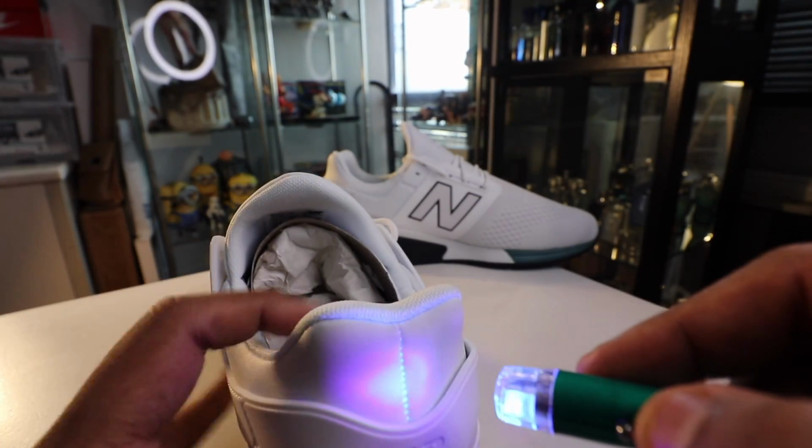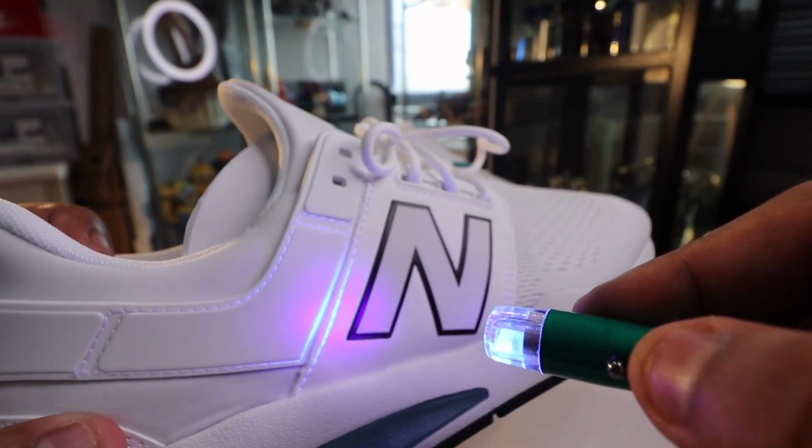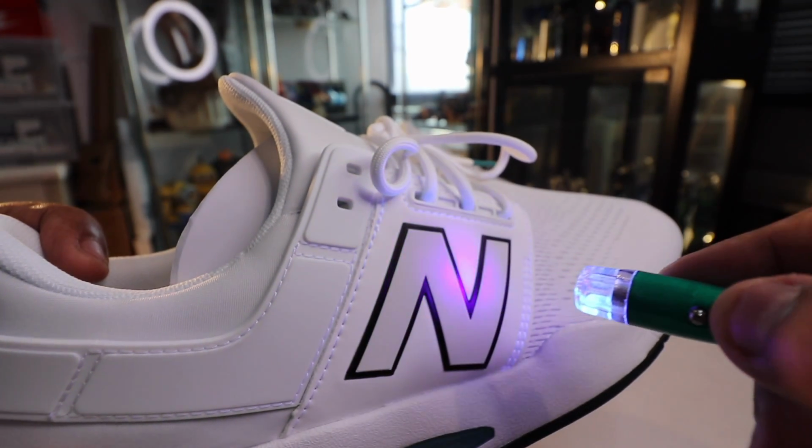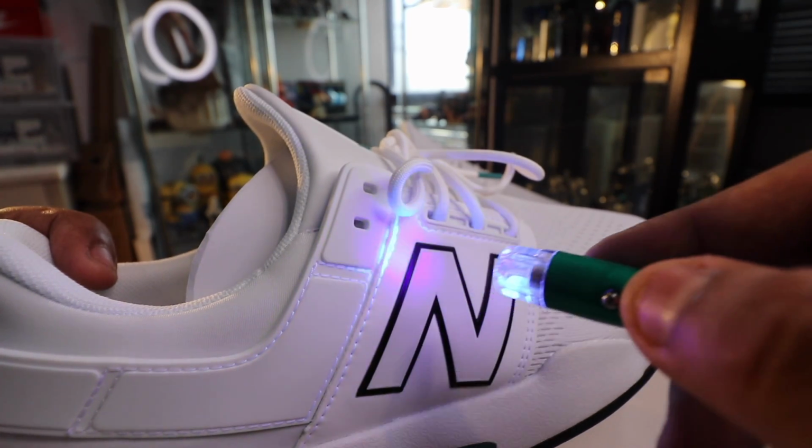It's something that I didn't expect when I picked this up. And you know what? Surprises are good. Surprises are delightful. And I just love that they put it here for that extra oomph, that extra fun points for this pair of sneakers.